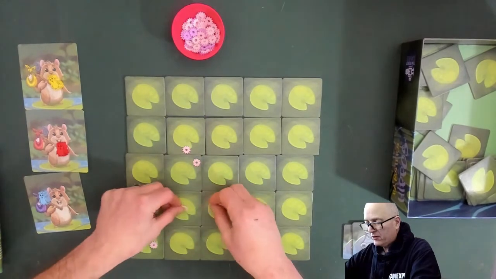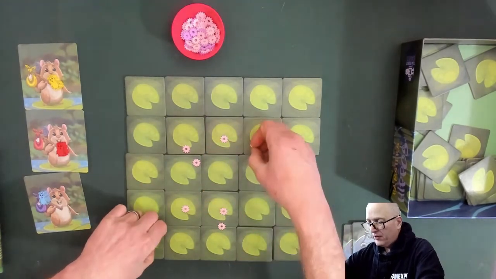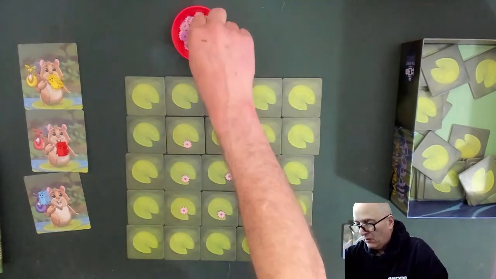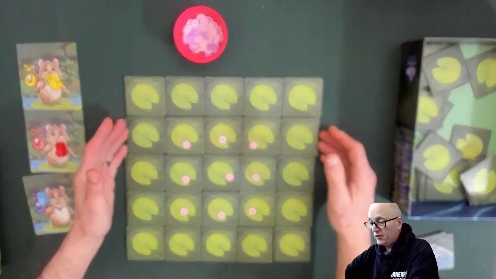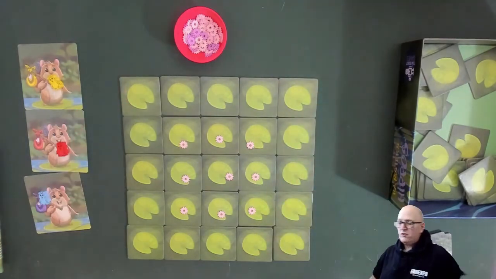And we're just going to put the lily pads out. Whoops, going a little crazy here. They go in the center, just like this. And one more. And that is the setup for the game. It's as simple as that. You saw it right here. It took less than a minute or 2 to set this up.